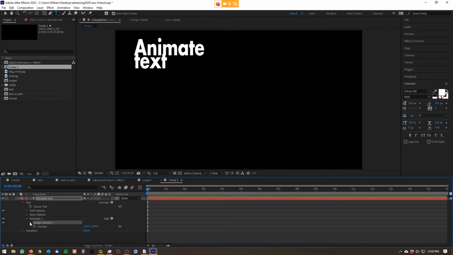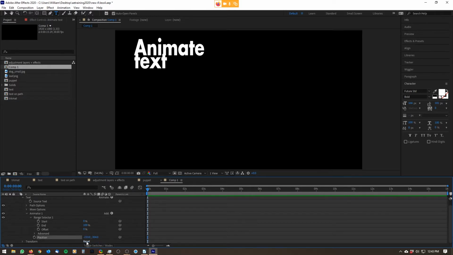If I click on that and open the details, you see you get a start and an end. So this is saying the range of the letters that will be affected by these values over here. It's going from start 0% to end 100%. So that's basically saying everything from 0 to 100 will be affected.